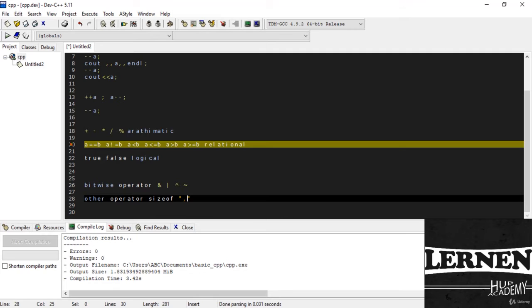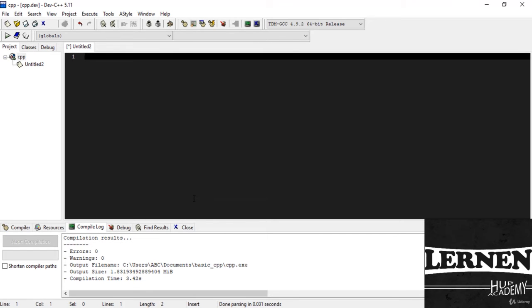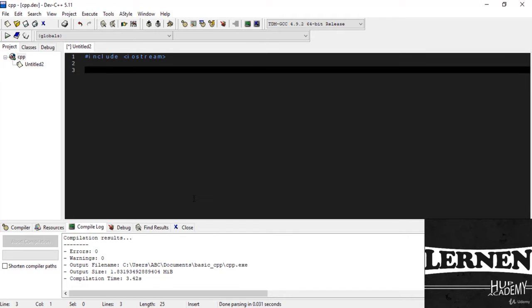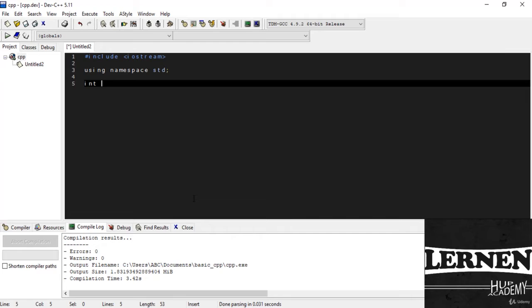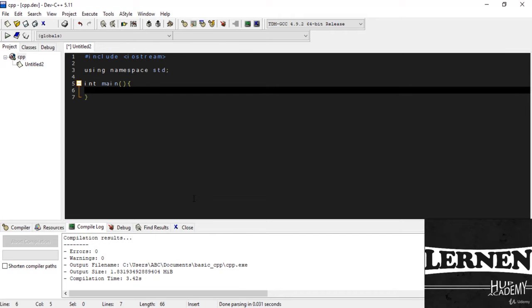Now we see an example of these arithmetic, relational, bitwise, and logical operators. So here I clear this, and here I write hash include iostream, meaning input and output stream, using namespace std, and int main.